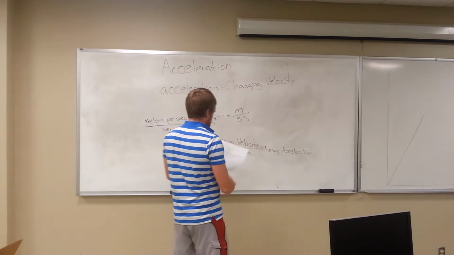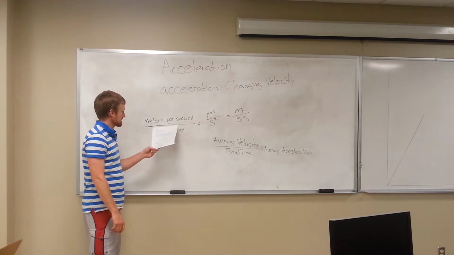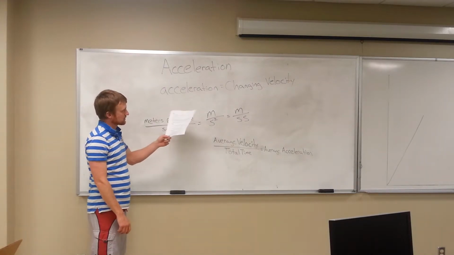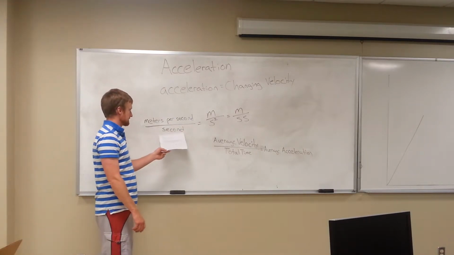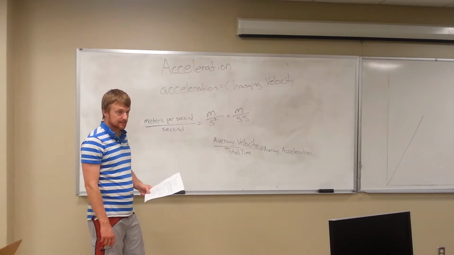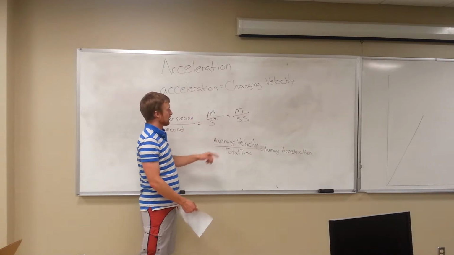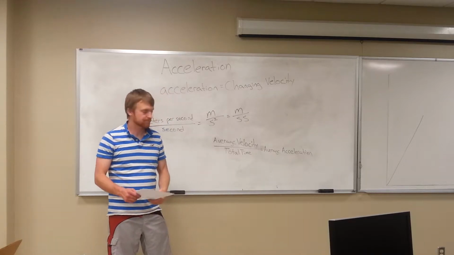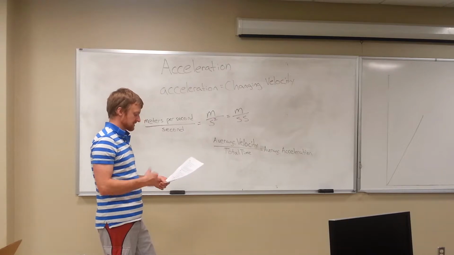What unit is acceleration measured in using meters and seconds? So we know that velocity is meters per second. Well, we're changing our velocity over a period of time. So it's meters per second every second. We also see that as meters per second squared, or meters per second per second. Okay? All right. So what is average acceleration?